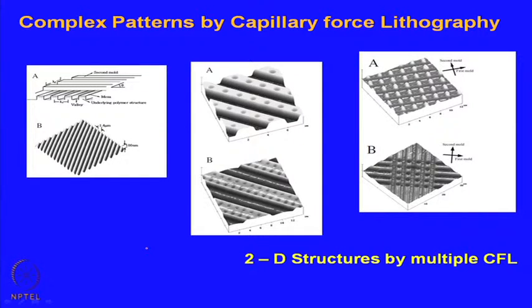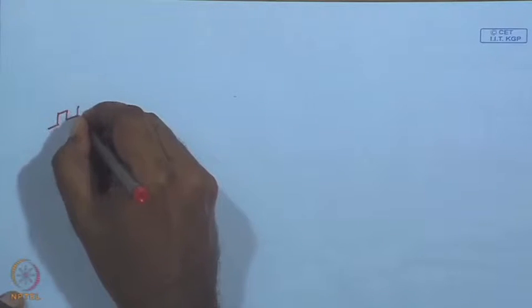So, capillary force lithography has been one of the major techniques which offers extreme flexibility to the user, in terms of the fact that you can go on making complex structures using simple stamps. Some of such developments we will discuss. One of the methods in this regard was to use 2 molds or stamps by CFL. So, what you do, you first generate a negative replica of your first mold by CFL.